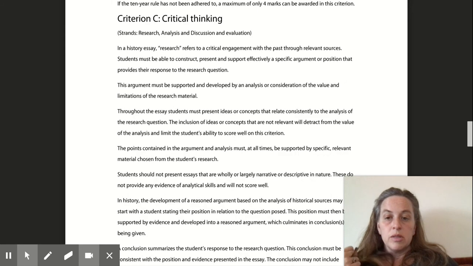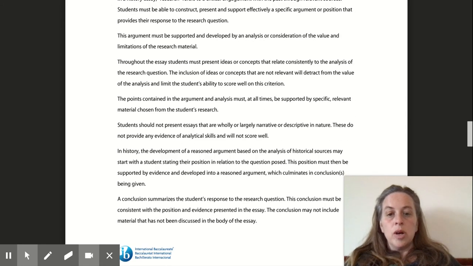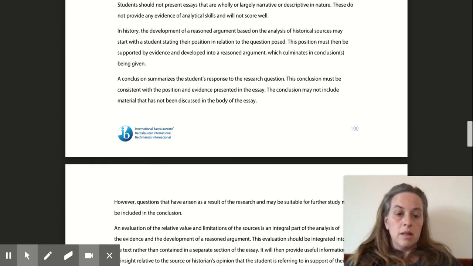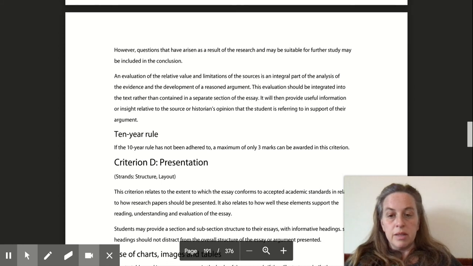Your third criterion is critical thinking. Critical thinking has to do with what research you've chosen to use. Have you evaluated your research such that you understand what perspective each writer of your major sources is writing from? You don't take information blindly from inappropriate sources. And as you go on, you're making a reasoned argument based on historical sources that may be biased, and you're taking that into account. You just want to take a reasoned approach to all of your sources and make that clear through your writing. Again, you're not writing a report, you're writing an argument that's supported by evidence.